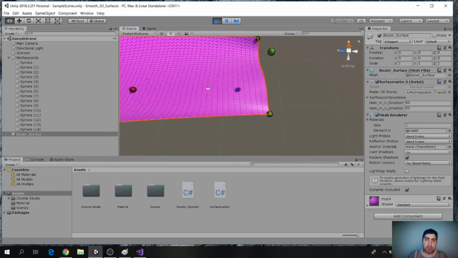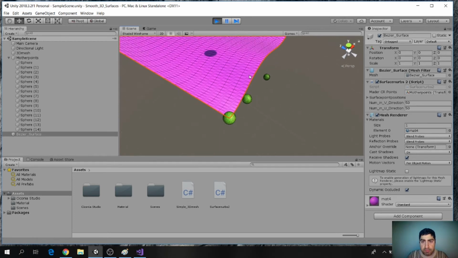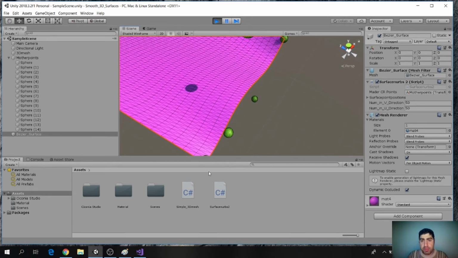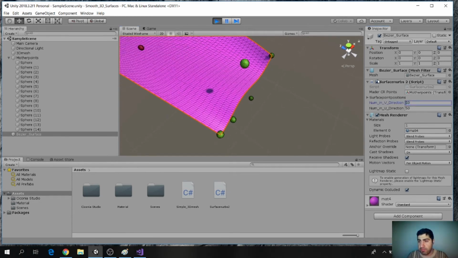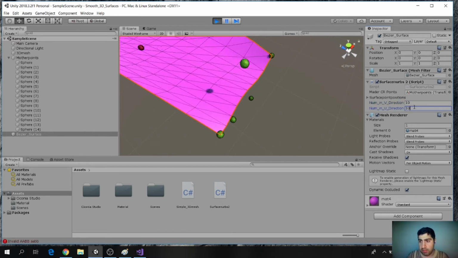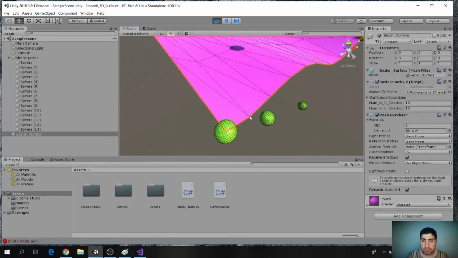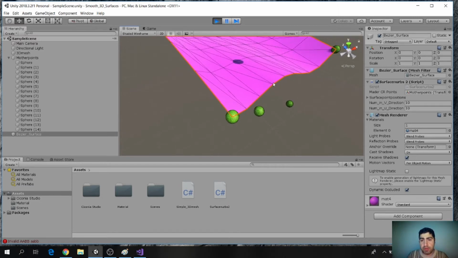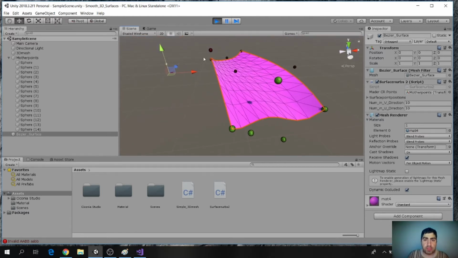For example, if I consider the number, right now we have about 15 points here and 15 points here, but I can change it. If I just change it, for example, I can make it 10, and I can make it this way, again 10. Look at this here. We have just 10 points here, exactly like a Bezier curve, and this is our U direction in the surface, this direction, and this direction is the V direction.